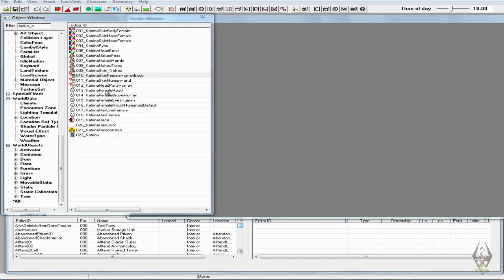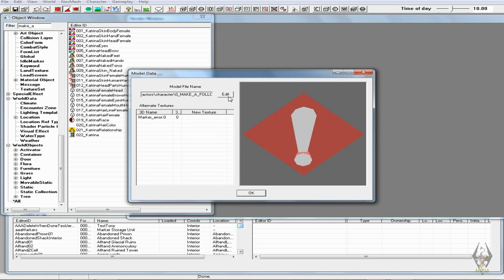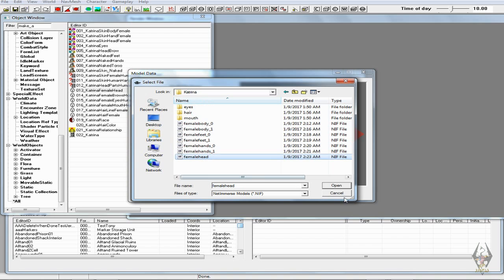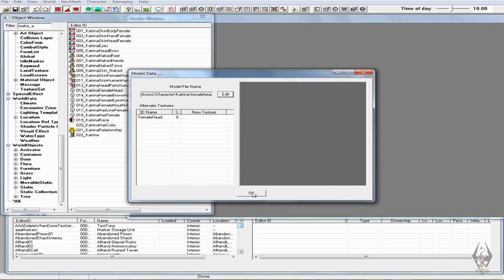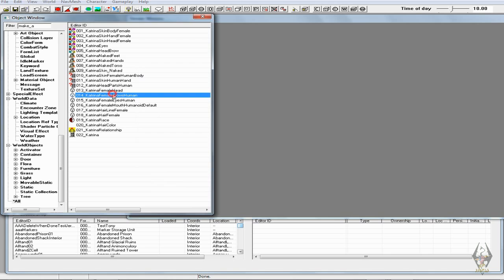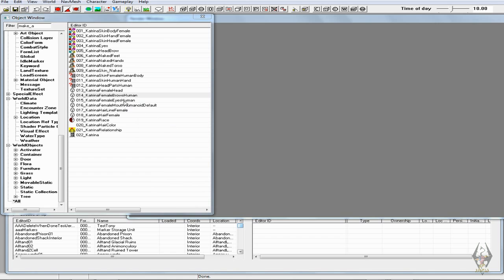Alright, we want to do our female head right here. So what we're going to need to do is change the model. And you'll get that, of course. And we'll go in here and just choose the female head. It'll take a second, it won't show you anything, but it'll work. Okay, and that one's done. Our brows, same thing, model, character, assets. Now, we didn't grab the brows, so this is fine, just the way it is. You don't have to do anything. It will automatically override, so that's fine.